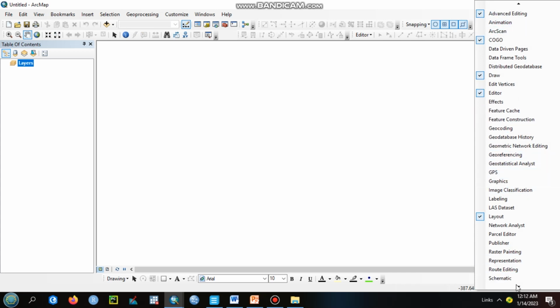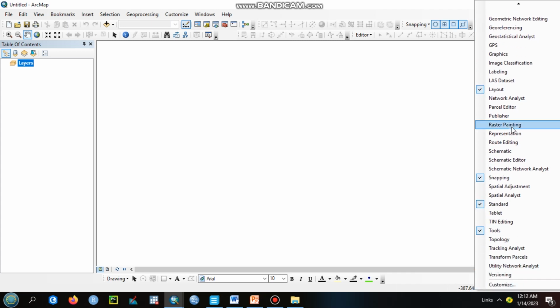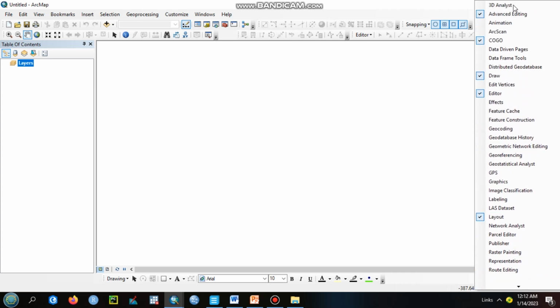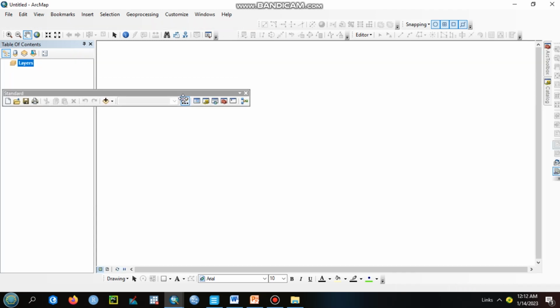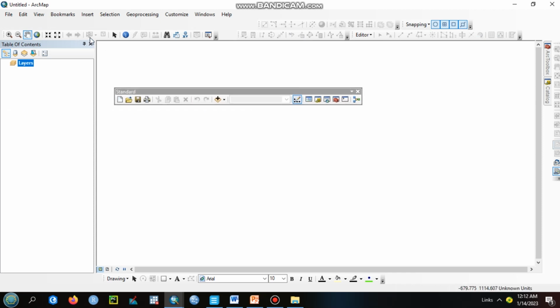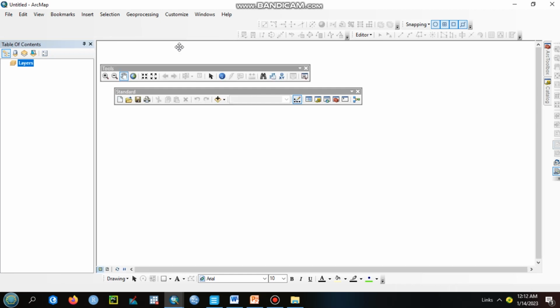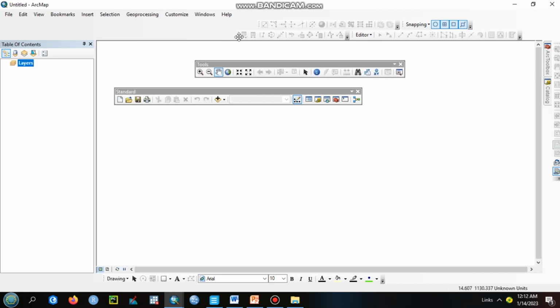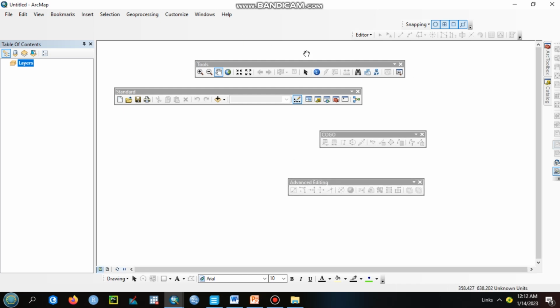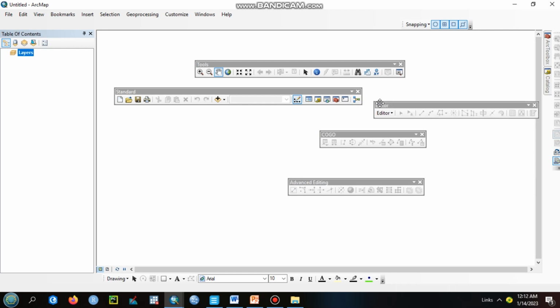So you can add additional bars if you want. You can scroll downwards and upward, and all these checked ones are already selected and pop up here. If you drag this one, it is another toolbar. If you see this one, it is another, and this one is another, this one another.